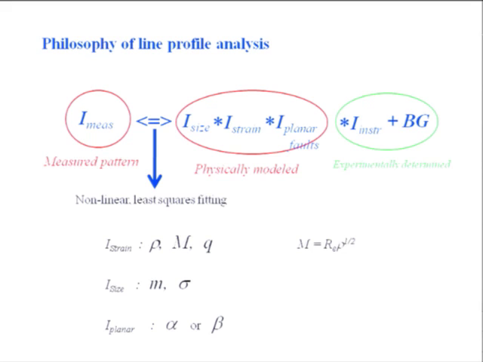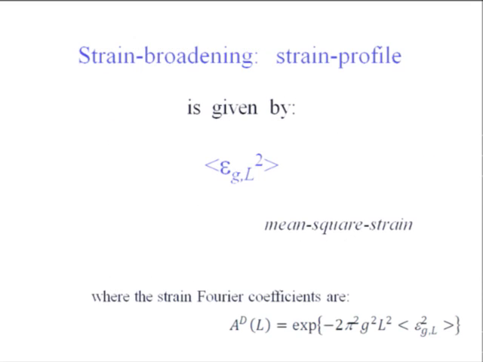The size can only be described by a minimum of 2 parameters. Matteo has shown that you can even have more than 2, but 2 is the minimum. Because if you have a size distribution, you have to say where the size distribution is sitting, and you have to say something about the breadth, the spreading of the size. And at the end, if you are able to say something about the planar defects, you have an additional parameter telling you the density of these planar defects.